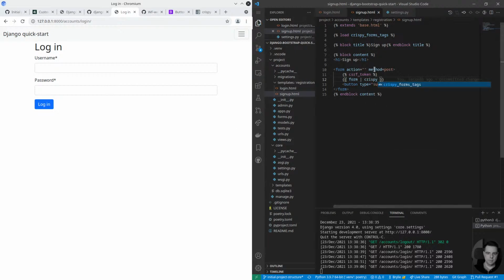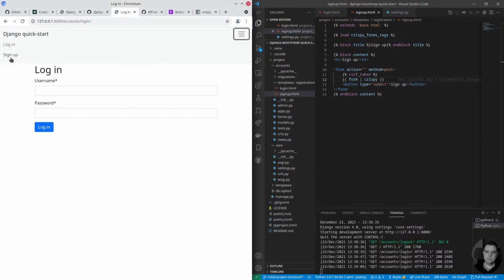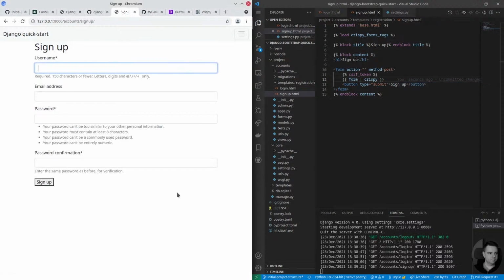Login and sign up. Yeah. Same thing here.